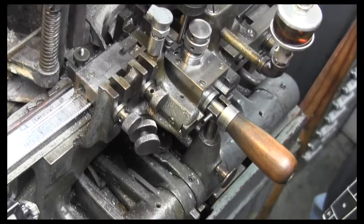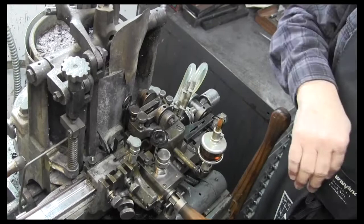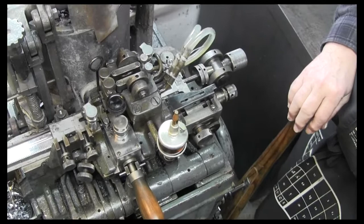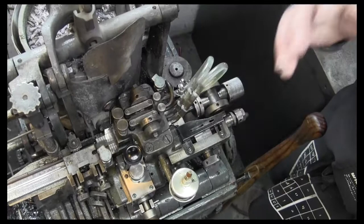Well, they're still hot. It's a little hot, but it's not real hot. It's solid. And you see this little lever goes in and breaks the jet off. I see that. And it's warm enough that it pops off a little easier when it's warm. It's cooling, you mean? Yeah, it's just small enough that it breaks it off.